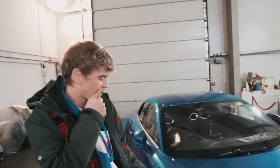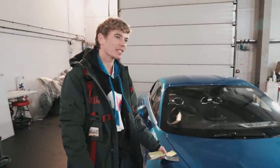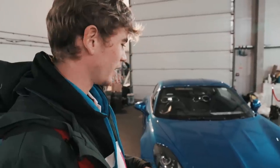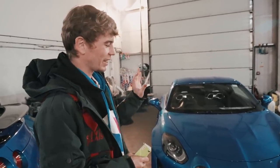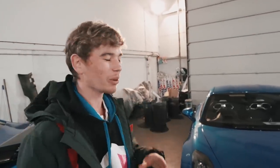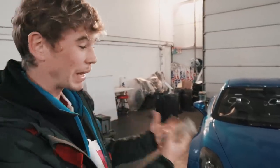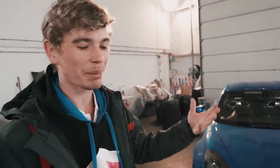I genuinely don't know — we wanted to leave this up to the viewers to choose but I honestly have no idea. I have the whole car in grey with yellow accents as one option. We've just thought about it and the last option we've come up with is keeping the blue. I know it maybe sounds a bit boring, but one of the reasons I want to do the wrap is to protect the paint because it's the original paint — just doing a matte PPF on it. So it completely changes and I'd have a matte blue Alpine Premier Edition, probably the only one in the world, but it's still got something protecting the paint.